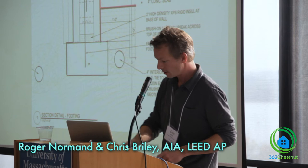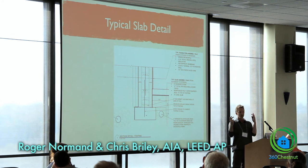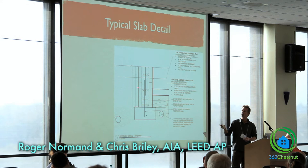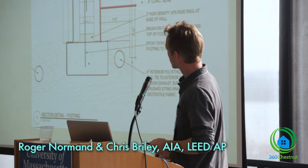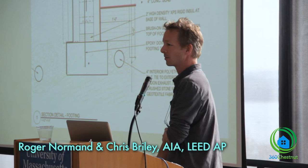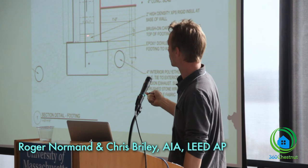I was sweating over the thermal break — there's all this thermal mass in the ICF foundation wall, and it all bears onto the ground. So it creates a shortcut that reduces the performance of all the insulation you put on the outside. Talking to my engineer, I thought: let's sneak in a piece of high-density XPS at the base of this thing. We can bear on that — we do it commercially all the time. So we did it. Now we have epoxy dowels that penetrate it, just because that could be a water infiltration spot, creating a thermal break between the footing and the foundation wall.